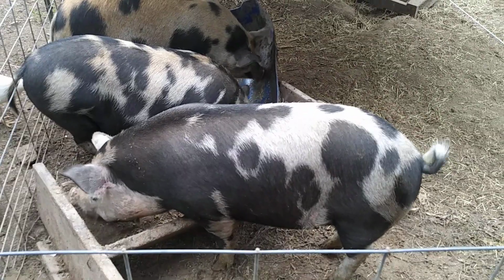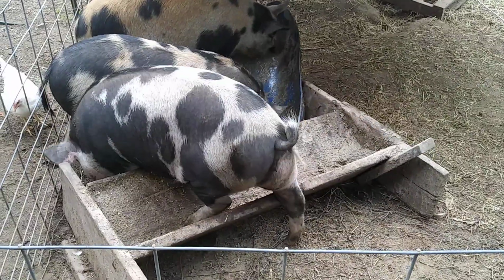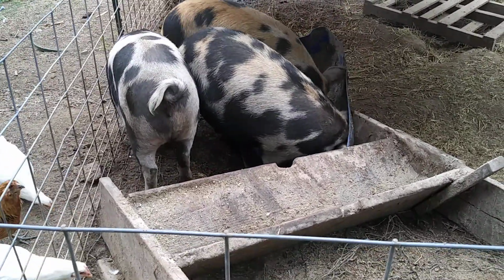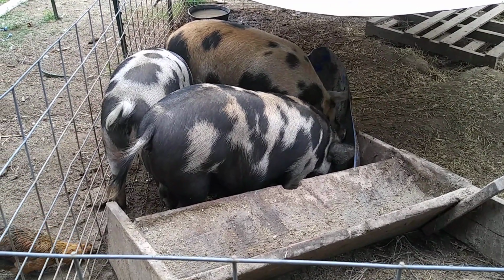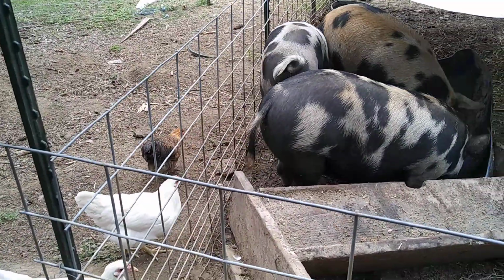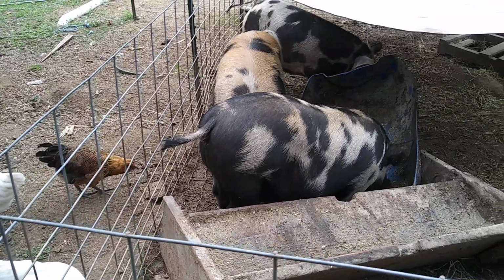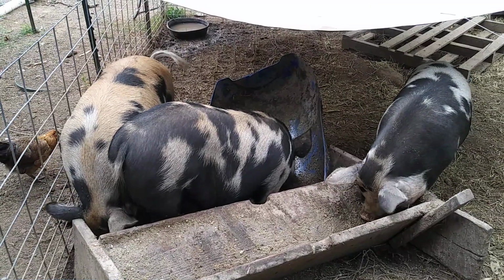It's like a tri-grain mix with a pig additive. And we sour it for 2 to 3 days in a bucket, and then we feed it to them. And that overcomes them not being able to digest it real quick because they have a short digestive tract. So when they go to the bathroom, you don't see any grain in their poop. So they're getting 100%, as much as you can, out of the digestion. So in the wintertime, instead of just fighting to stay warm and then pooping out half the grain, they're actually gaining weight. They gain most of their weight over the winter, and then we just kind of marbled them up during the spring here.